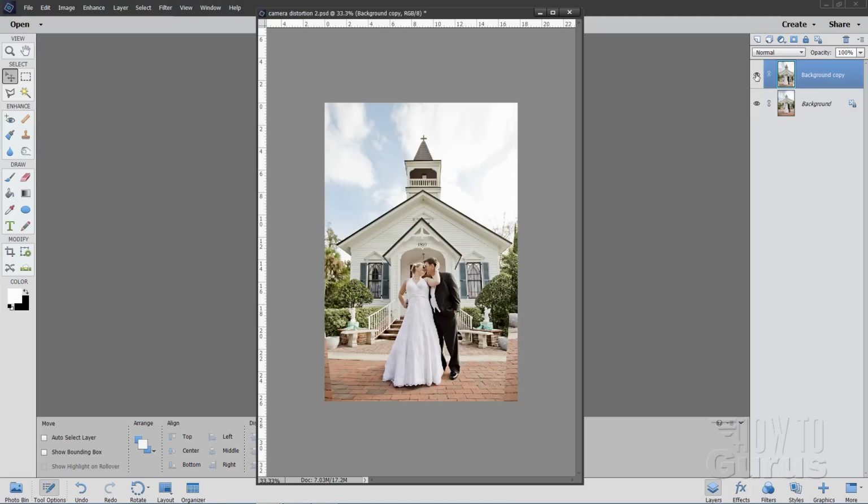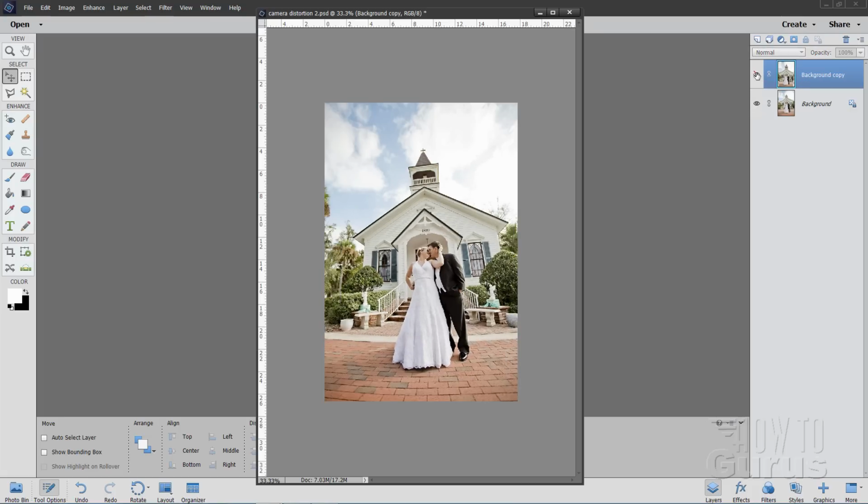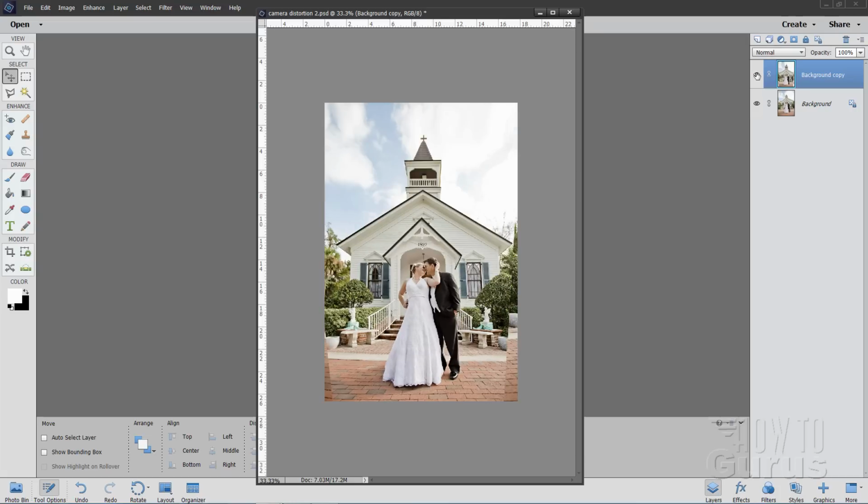And let's see how we did. So here's our before, and here's the after. So that's pretty good. We've taken care of all of the distortion now, before and after. Nice and straight. But we have these problems left and right. I'm going to hide that background. You see there, had this bit over here and this bit over here.